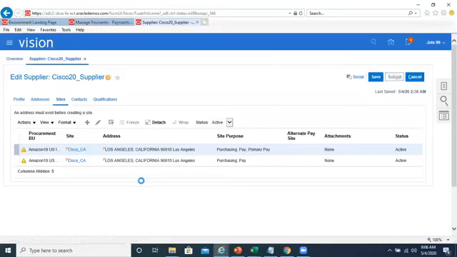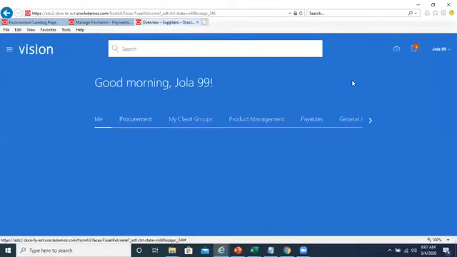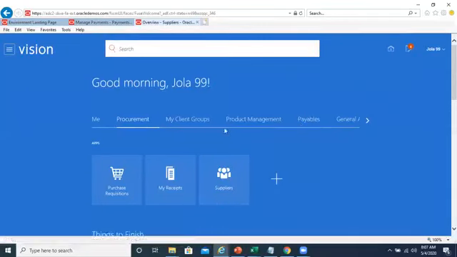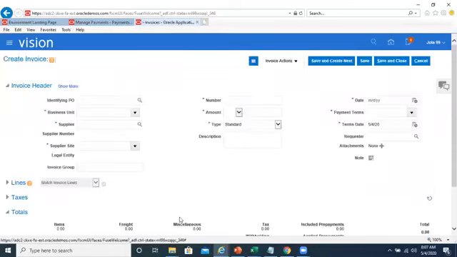So by using Retail Services BU, we will create an invoice. For that BU, we just enabled the invoice function. So let's see whether we can make the payment for the same business unit. We didn't define a bank account by using the business unit, and also we didn't define the payment process profile by using that business unit. So let's see. Payables, Invoices. Now I'm creating an invoice. Go for business unit.